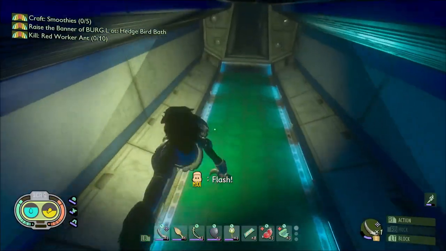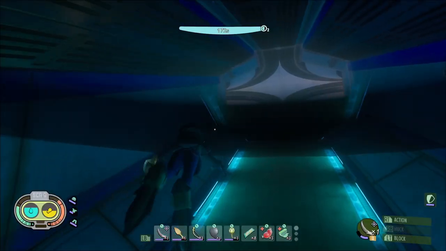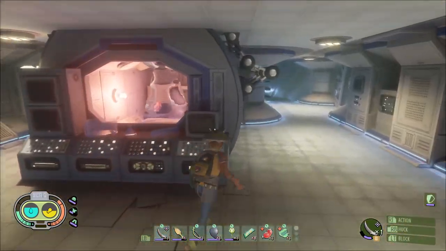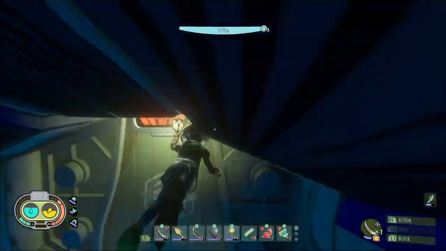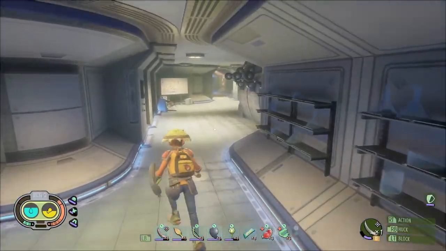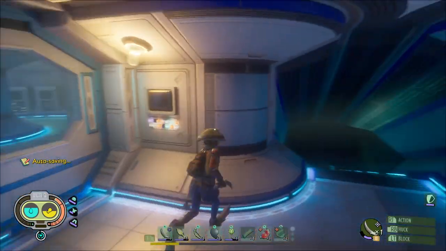Am I going through here? Ooh, yeah, okay. I wanna see where the other place goes. I'm curious. Oh, where do you go? Dead end. Wow, that was great. That was perfect for me to do that. Oh, I should use a bandage. I don't die.